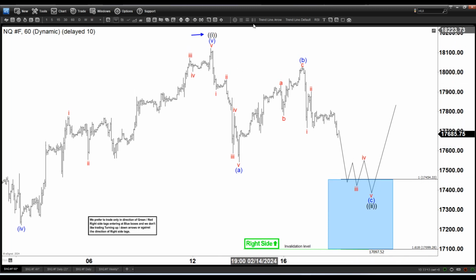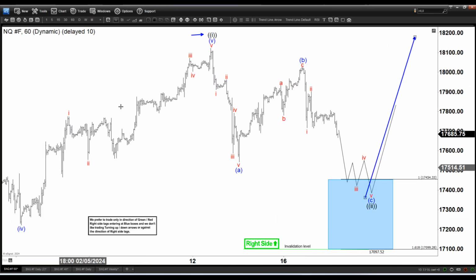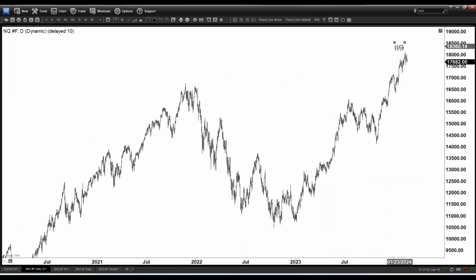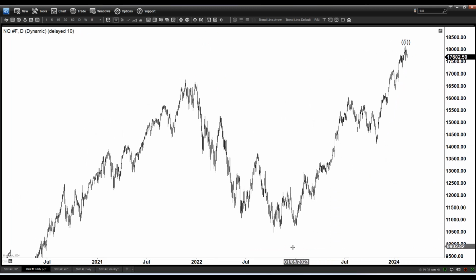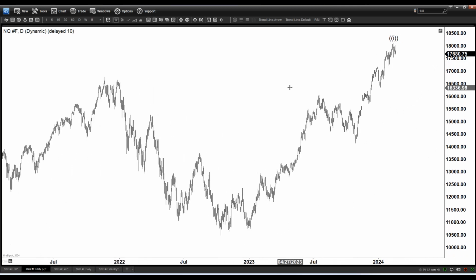Now from here there is a possibility that we can extend to new high again, because remember the Nasdaq continues to be making new high here, right? This is the daily time frame. I just zoom out and I will also discuss the alternate, guys, so you are all well informed about all the alternate views and possibilities, and not just looking at the 1 hour and relying on the 1 hour time frame.